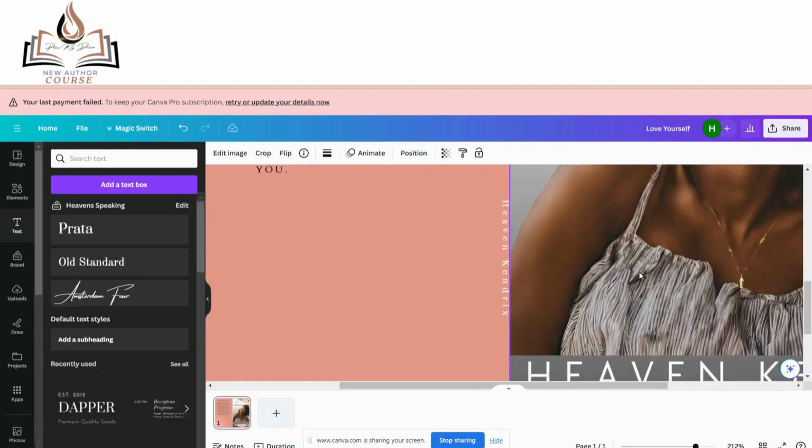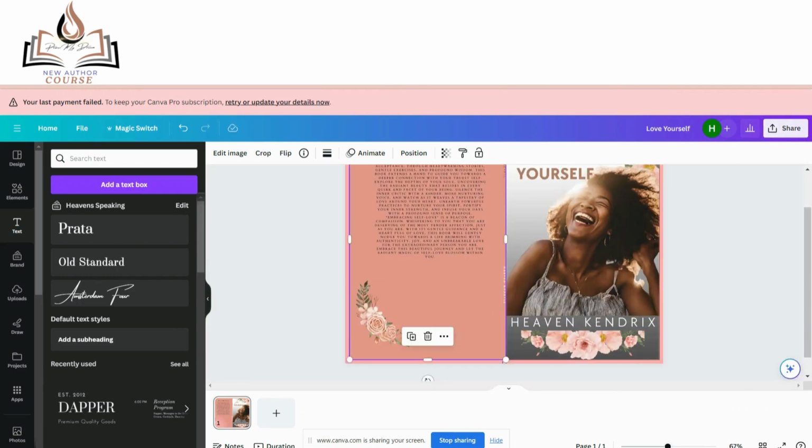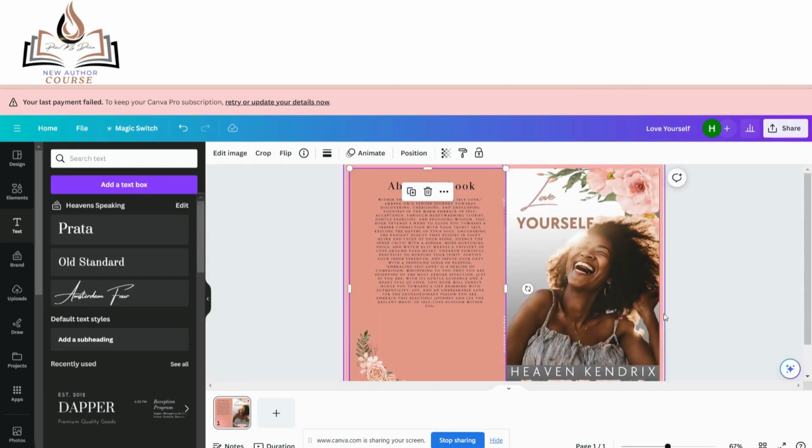All right, so let's go ahead and zoom back out. I think everything is kind of lined up properly. Now we have our book cover, the spine is there. I like to combine the spine with the back of the book because sometimes when you change the spine color to a different color, it can look kind of wonky if it's not lined up right. So I like to do it that way to make sure it's lined up properly, okay? And I just hug it with the front of the book cover. And I trust that a lot of times because I've lined the book cover up to the template, the lines that are in the template. So just keep that in mind.